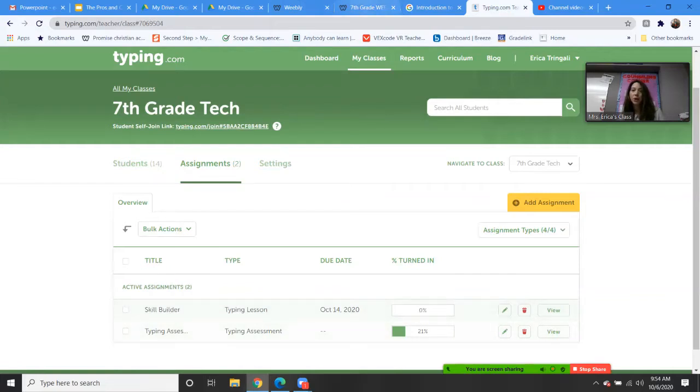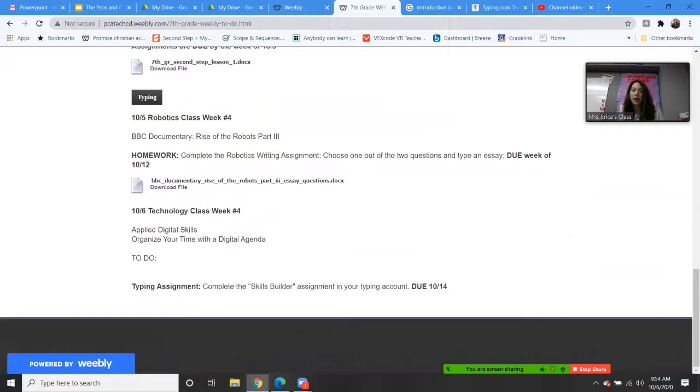Please make sure that you do that, because this is so easy. You're just going in, practicing your typing, and you just get 100 for practicing your typing. I mean, it can't get any easier than that. If you're not doing that and you're getting a 0 for that part of the class, in my opinion, that's foolish. It's an easy way to boost up your grade, just do the typing assignments every week. So this week is the skills builder one.